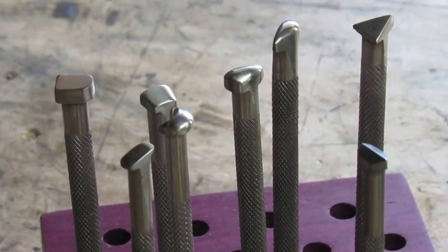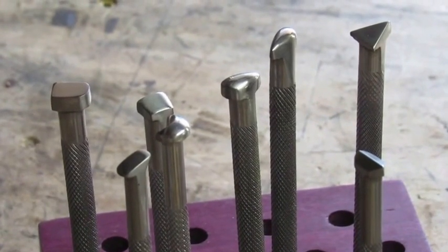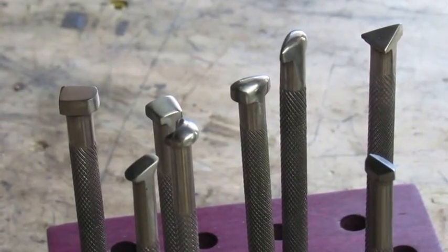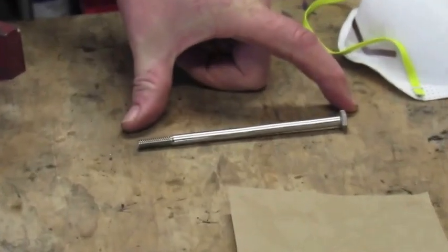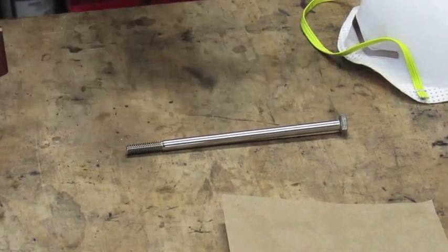We'll be doing a series of videos on how to create stainless steel leather stamps from readily available equipment from your hardware store, starting with a stainless steel bolt. So let's begin. What we're going to need first and foremost is our 5-inch stainless steel bolt. This one's a 1/4 inch by 5 inches, of course.